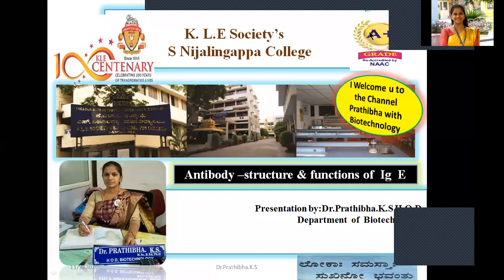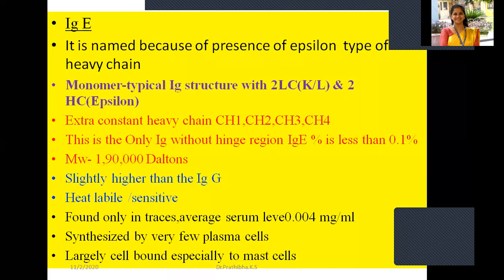Good morning, dear students. In this video, I'll be discussing with you a lecture talk on the structure and functions of the IgE immunoglobulin molecule. IgE is named because of the presence of epsilon type of amino acid sequences in the heavy chain. I hope you know the structural representation of IgE better.